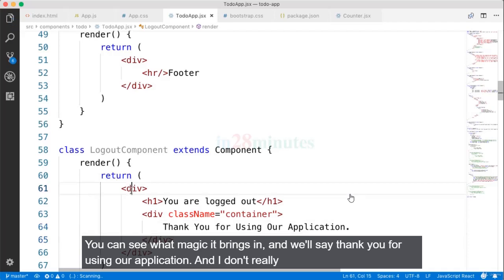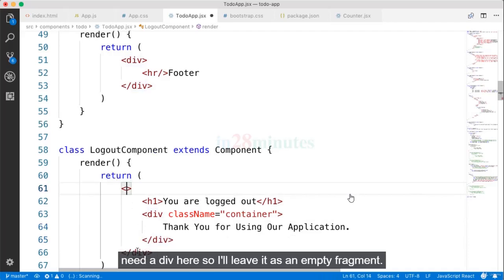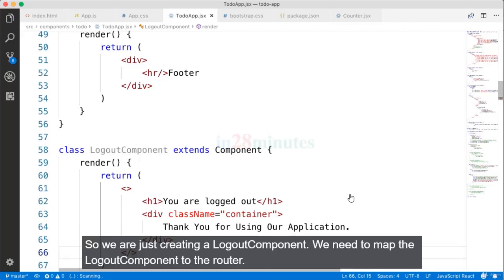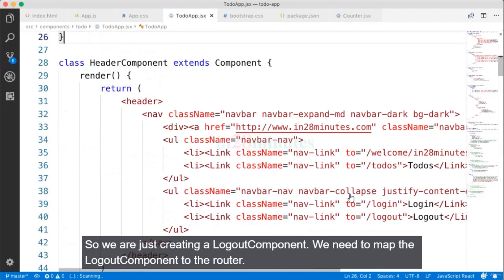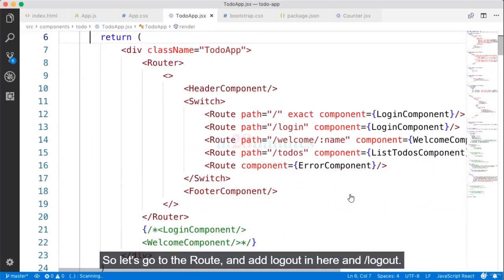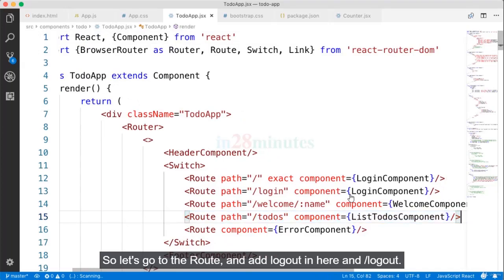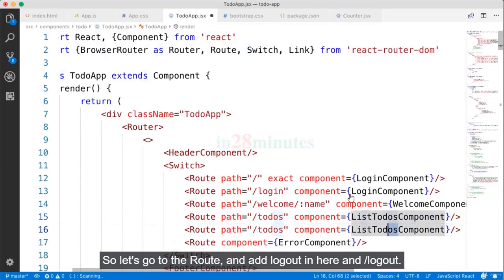And I don't really need a div in here, so I'll leave it as an empty fragment. That's also fine. So we are just creating a logout component. We need to map the logout component to the router. So let's go to the route and add logout in here, and /logout.